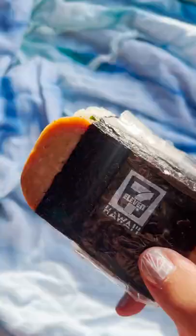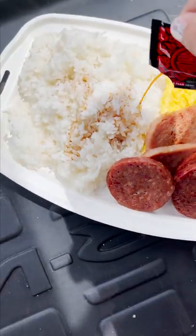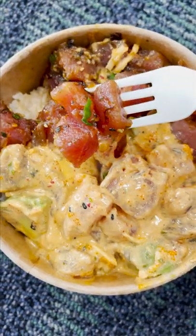Here's three Hawaiian fast foods you have to try. This is Kamli reporting for Foodbeast and I'm currently in Hawaii where the fast food options seriously stand out compared to the mainland. Here's a few places to check out and some of the unique fast food items you have to order.